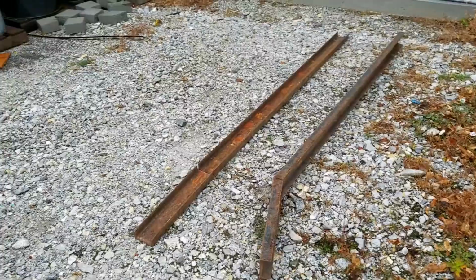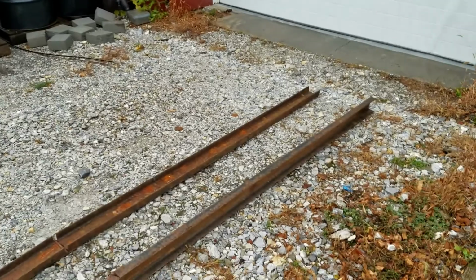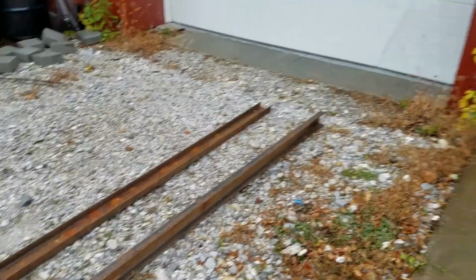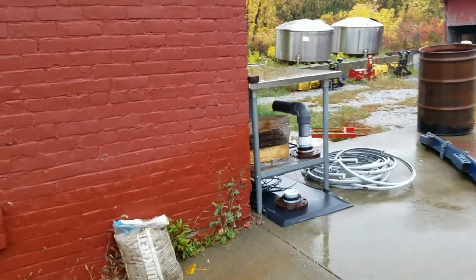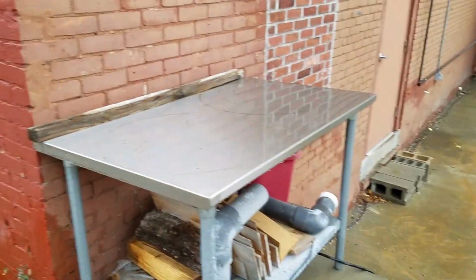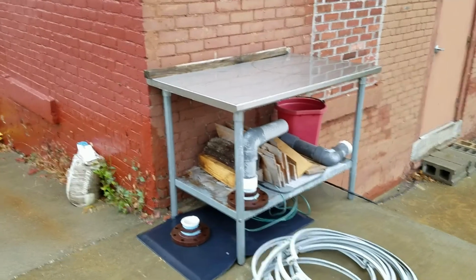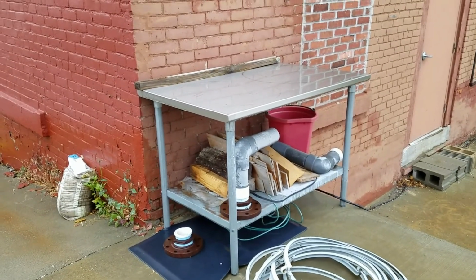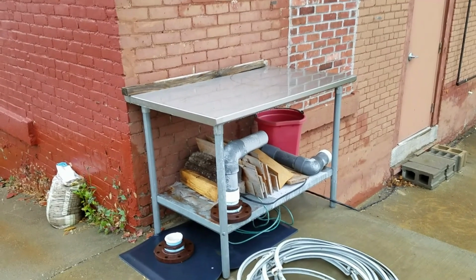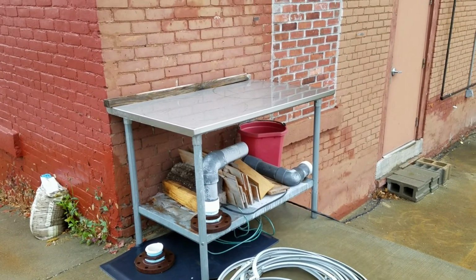So, the people that were renting this place were kind enough to haul these pieces of C-beam out for me. And I asked him, and he was extremely kind to say that I could have this stainless steel top table, which is a beautiful piece, and that's going straight into the shop. I'm excited for that one, gotta be honest.